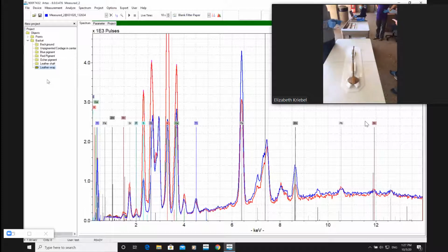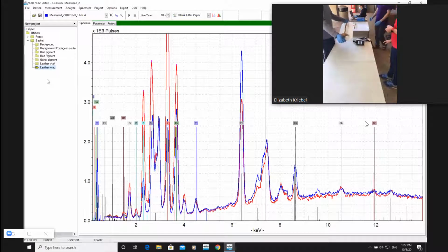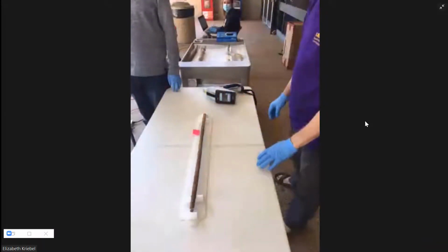Do you want to do the next one? Yeah, let's go to the next one. I got this one. All right. Probably, this is my bad, we probably should put... our first two objects had their own padding. This next one has no padding. Do you want me to grab something from 1190? Well, we can measure this wood first while you find padding for the other guys. Yeah, just use a phone. So we're not setting this on this table. I mean, the table's not a bad table.